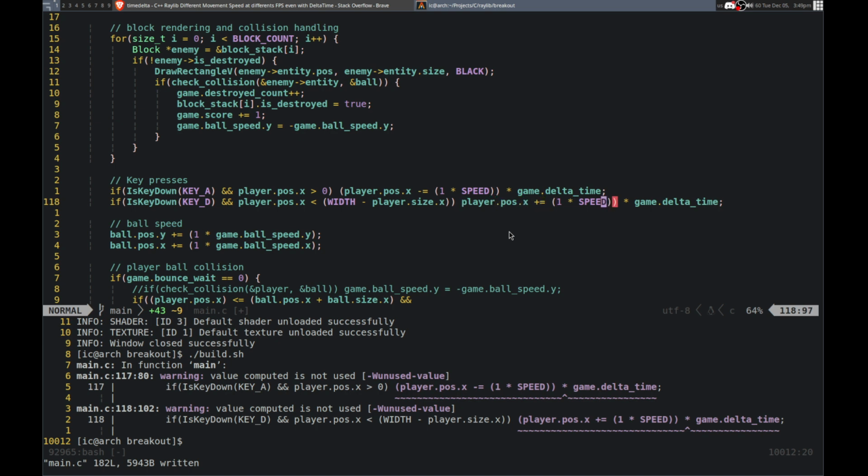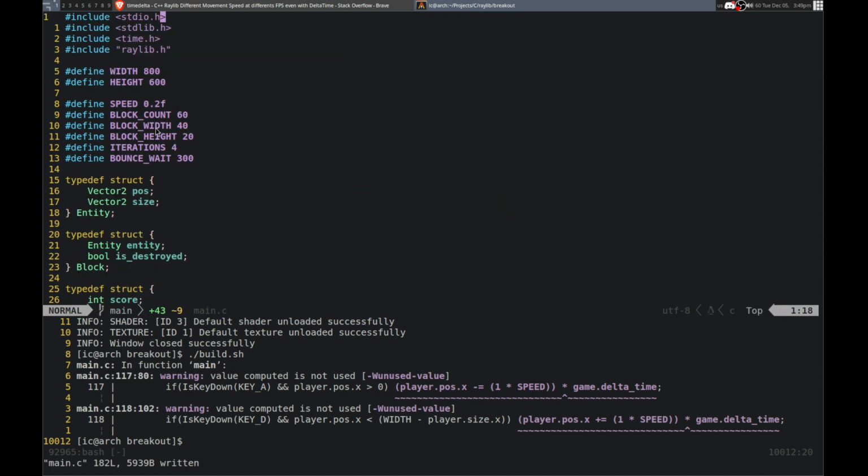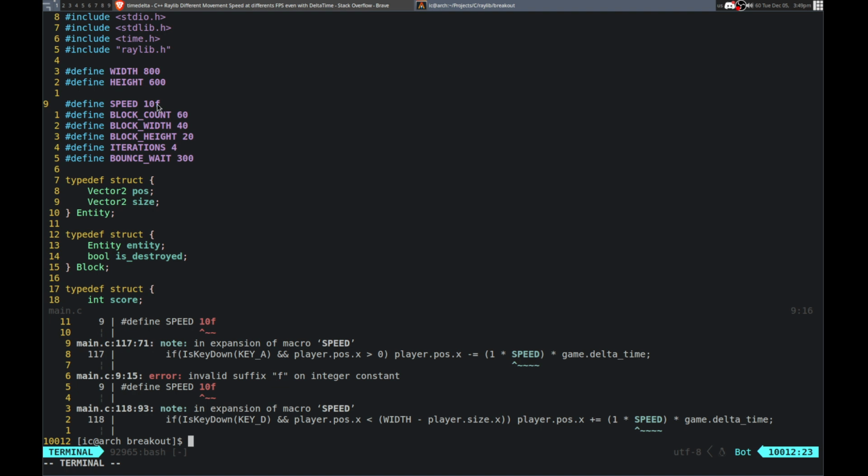Yeah, okay, so we can't do it like that actually. But if I increase the speed, okay.